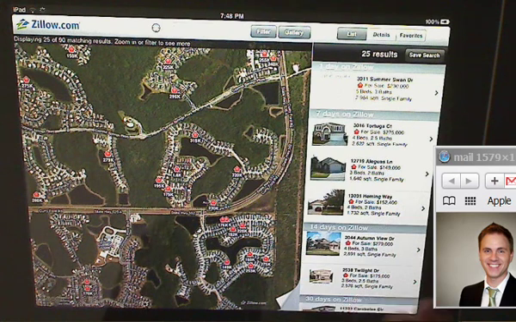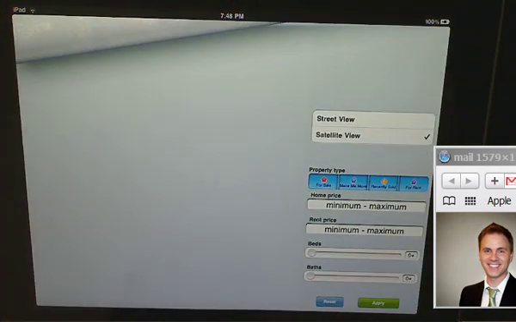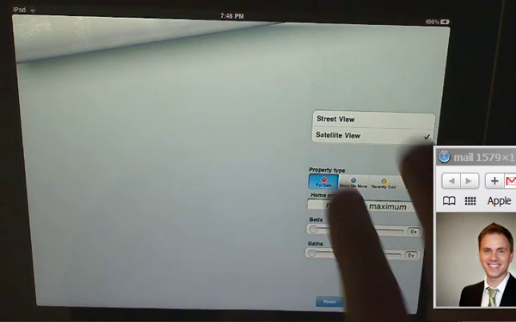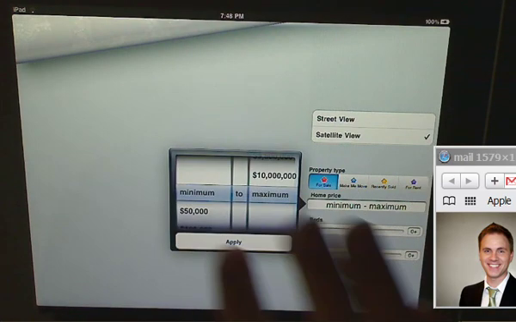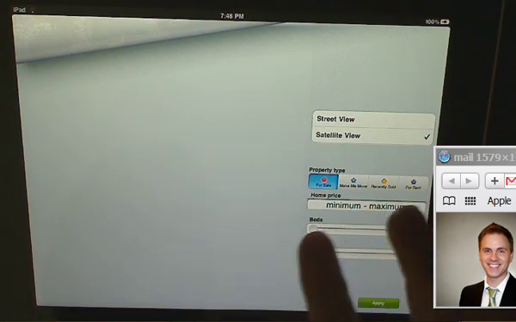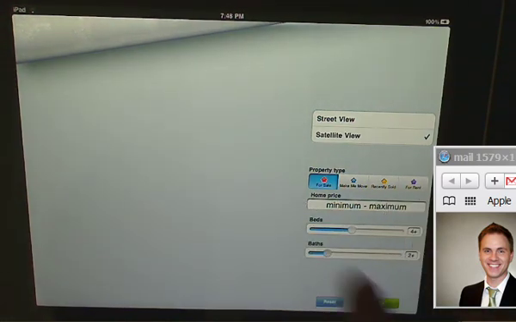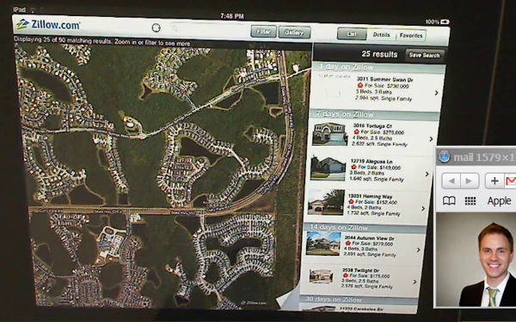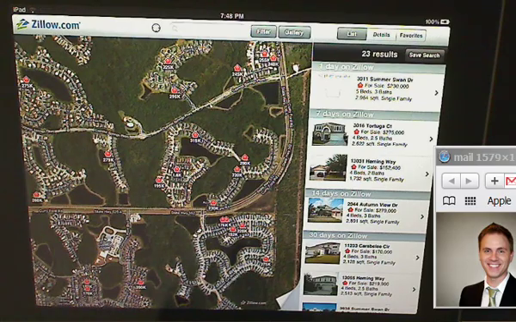But what's really cool here, I'm going to show you guys, how could I search for a home on Zillow? Well, they have several easy to use options for consumers. I want to look for homes for sale. I want to look between 50,000 and 10 million. We'll just do a broad range there. And I want to look for 4-bed and a 2-bath. And it's really easy to do. And then it gives you those results instantly.